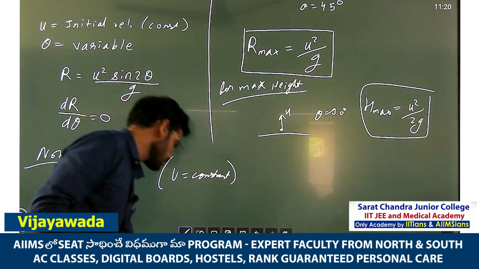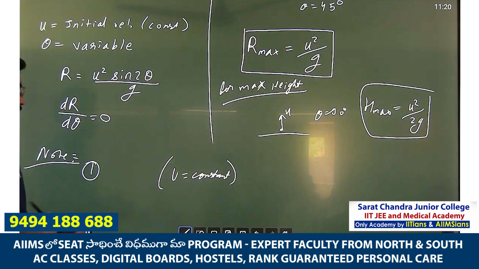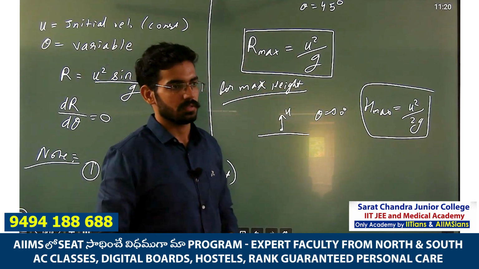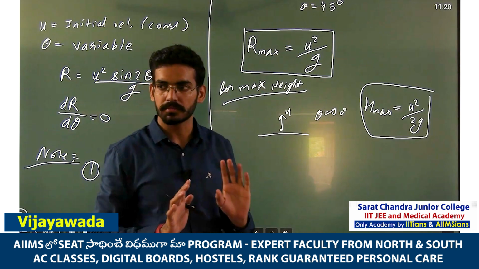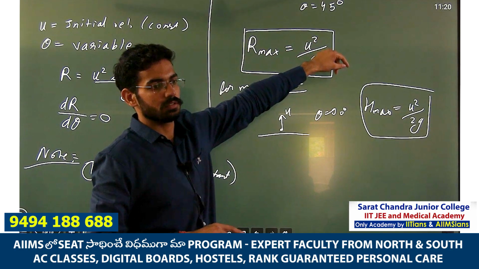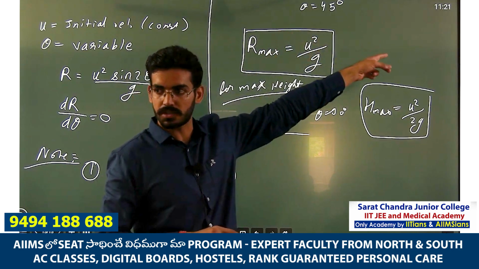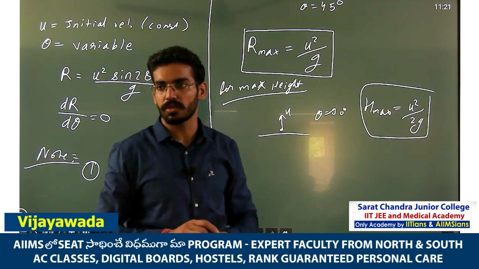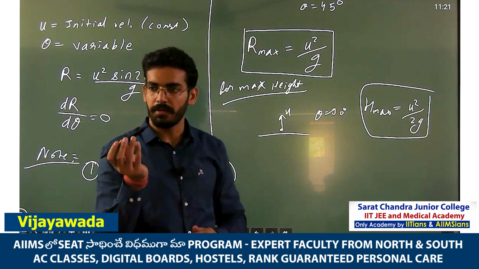Okay, see here. Two things are there, range and height, he is talking about. What is the relation between R max and H max? R max by 2 is H max, right? But these are two different projectiles. If you solve for theta equal to 45, what will come? H max, U square by 4G will come. For this range, height will come U square by 4G. There is a different projectile at theta equal to 90, where H max is coming U square by 2G. Got it? So he is saying, I have a particle.